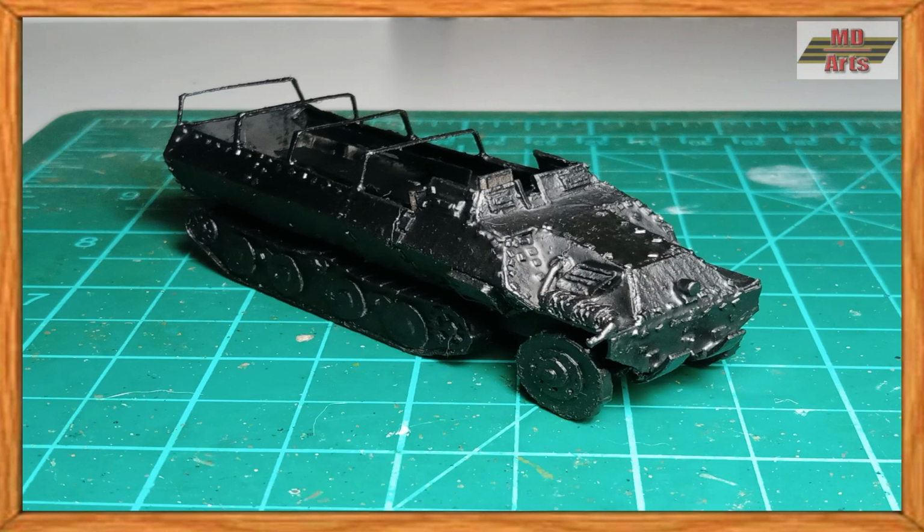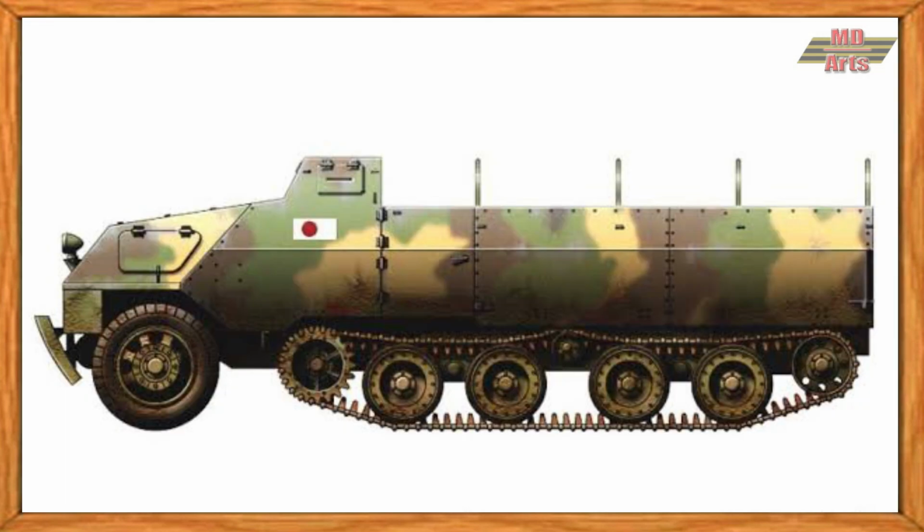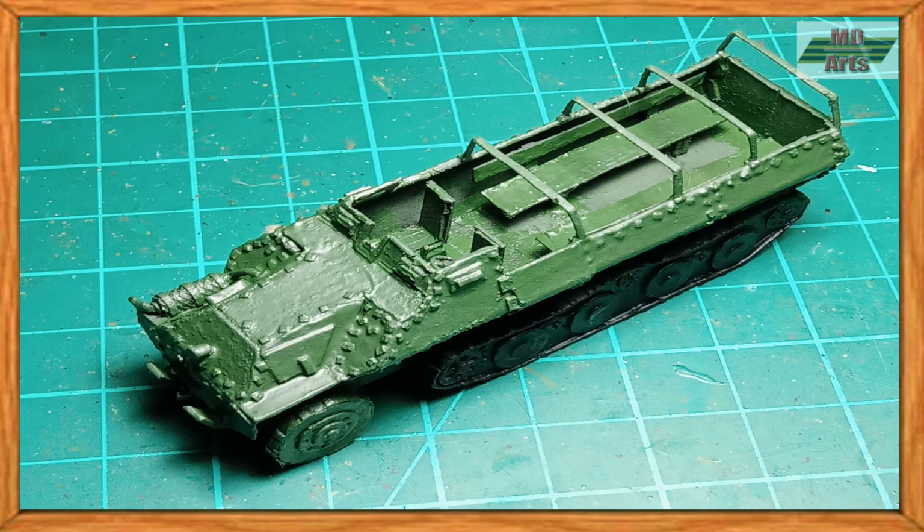Once finished building, I then had the vehicle primed and ready for painting. This here is the 3-tone camo paint scheme that I had in mind. I started by base coating it with Luftwaffe camo green.